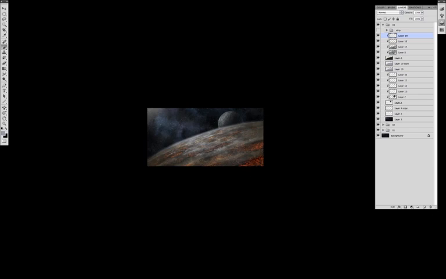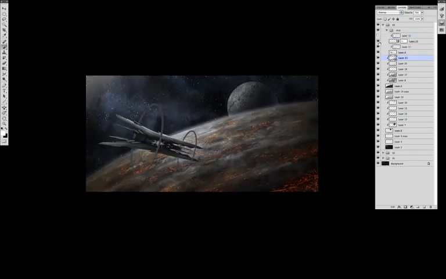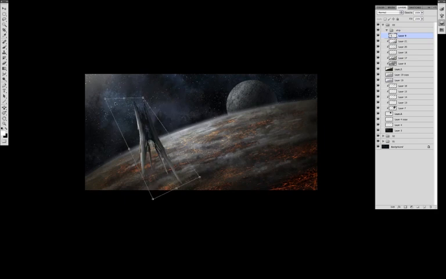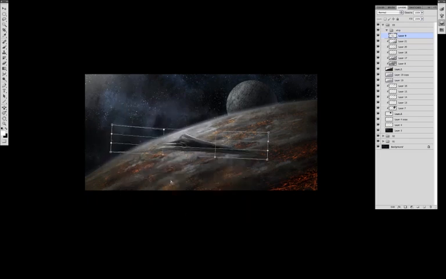When you create planets, or orbital views especially, the key point is to create different levels, almost like different layers on the planet's surface: the surface, the city lights, the clouds, and the atmosphere also has various layers.